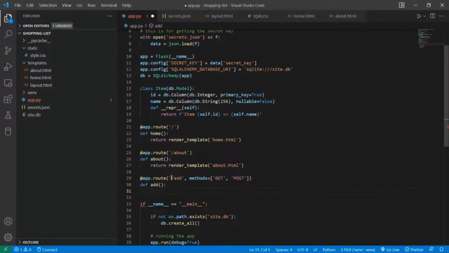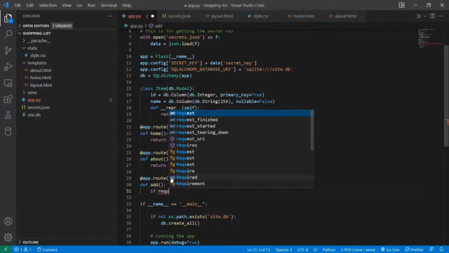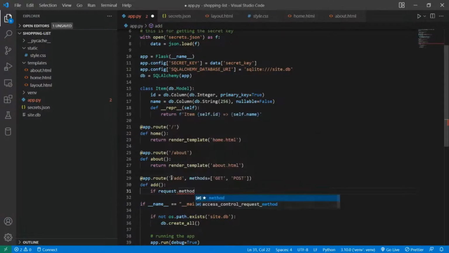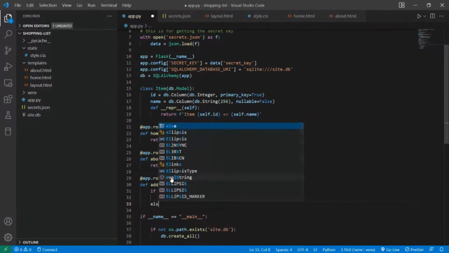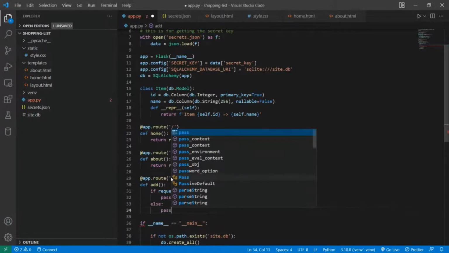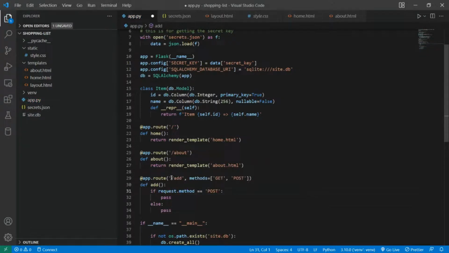So what we need to do is just very simply, if request.method is equal to POST, and I'm just going to pass for now, and then else. So the first case is if a form is submitted, essentially, and this else is if a user is going to the page, right?